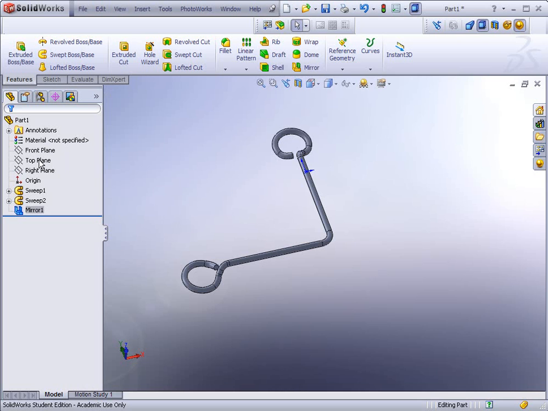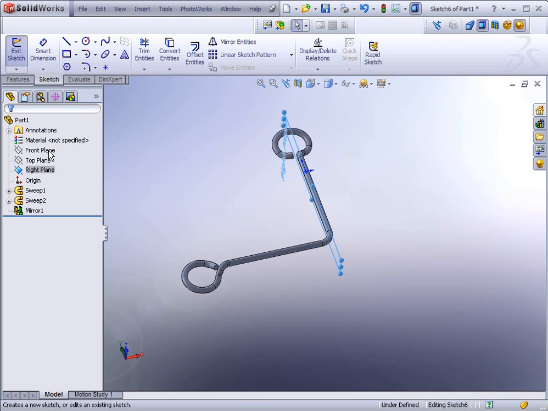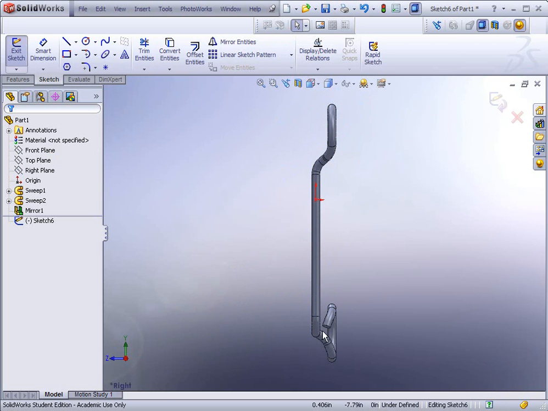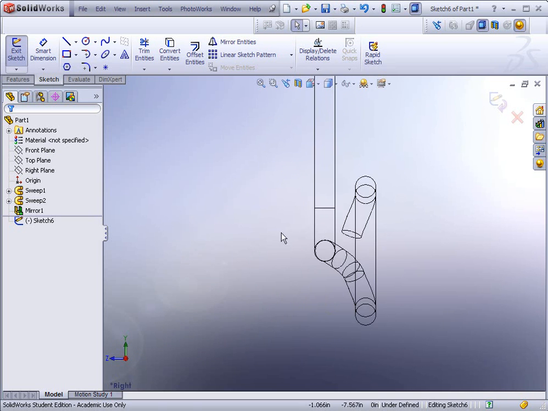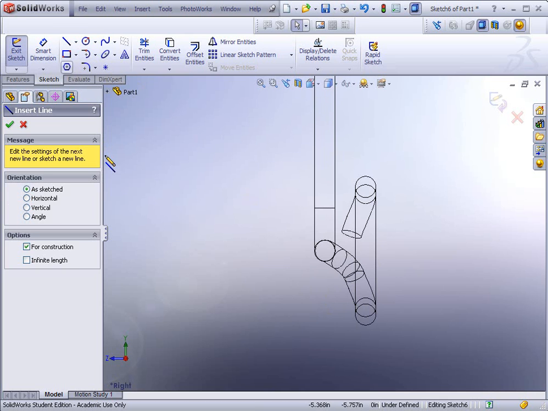So we'll go ahead and select our right plane from the feature tree and start our sketch. We'll also go normal to, or to the right side view. Now what we want to do is capture that center that we saw there. What you can do in this case is go up here to the display style and select wireframe. Now take your centerline tool, make sure you're in the sketch. You should have been in the sketch automatically if you followed through. If not, hit rebuild, select the right plane, select Start Sketch, and then you should be here.